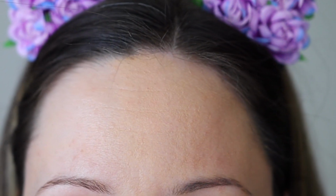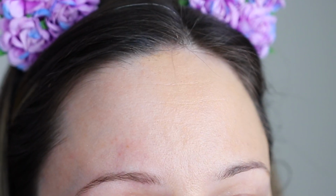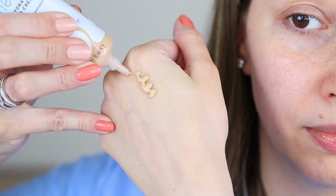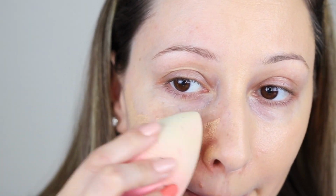The coverage I would say is medium to full. It's not light to medium, but I prefer that. If you want to make this lighter, just mix it with your primer or your moisturizer and apply it on your face. I like the coverage a lot. Even though it is setting on the skin, it's not tightening. It is very comfortable. I don't feel anything on my skin. It is very blendable. My skin looks very smooth, not flaky.